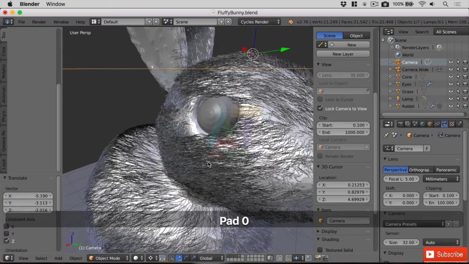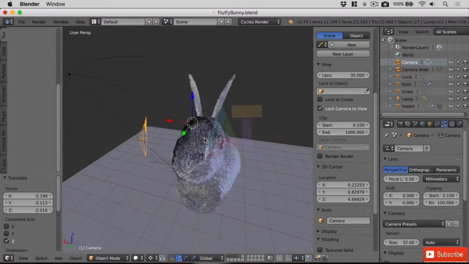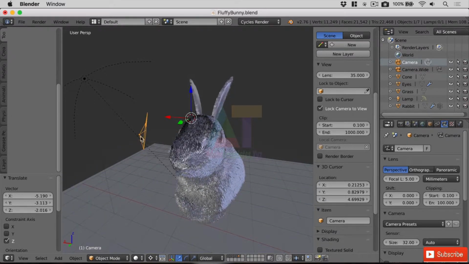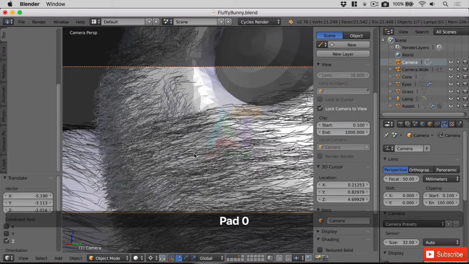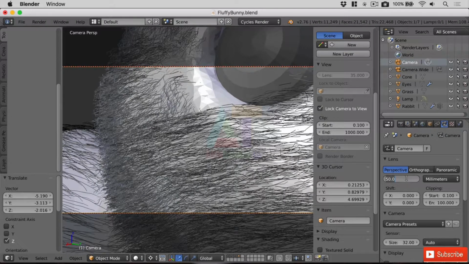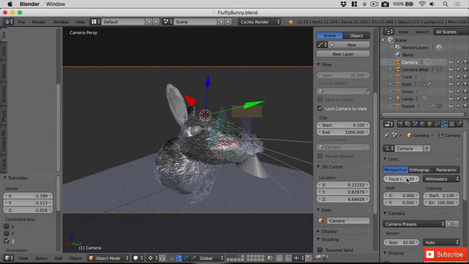If we come out of the camera view for a second, we'll see that the camera is actually there. It's really, really close to our rabbit. Now, if we set that back to, let's say, 50 like the human eye. Oh, that might not actually work. Oh yeah, there we go. We're right up against the rabbit, so there's a big difference between 50 and 5, as you can see.